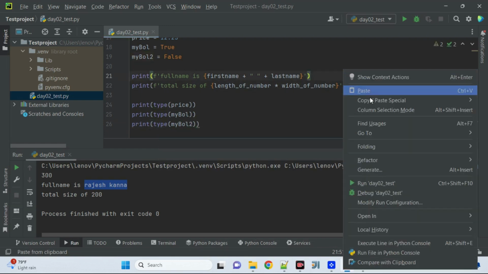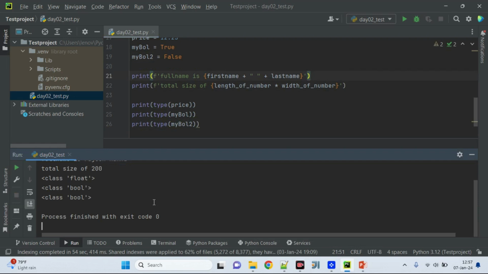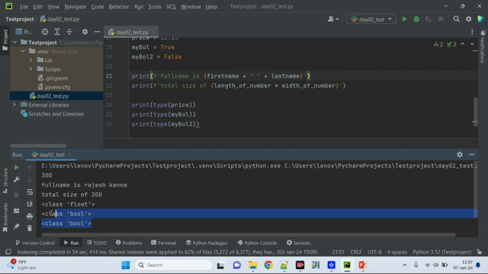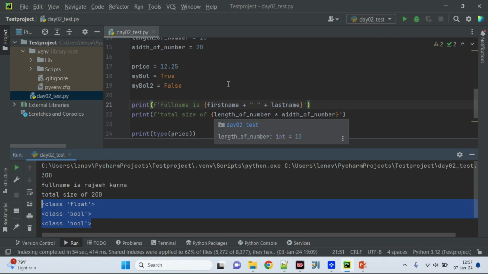That's it, so I'm going to run this code. Now you can see the data type associated with the variable price. Price is float, and the second, my_bool, is true, so it is a boolean data type, and my_bool2 is again a boolean type. That's why it says the data type is boolean.